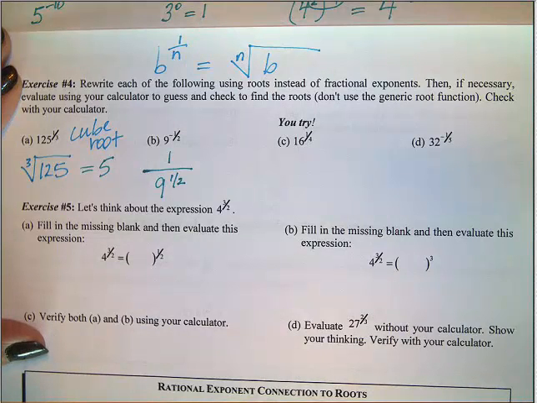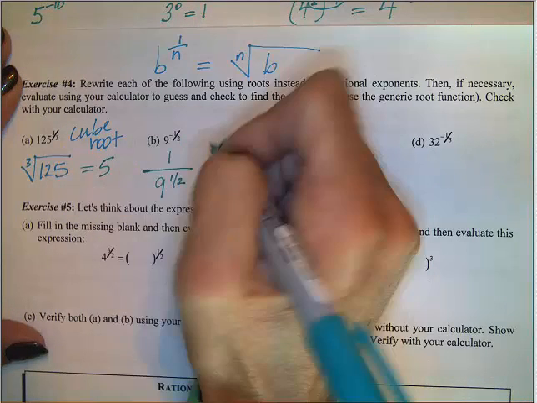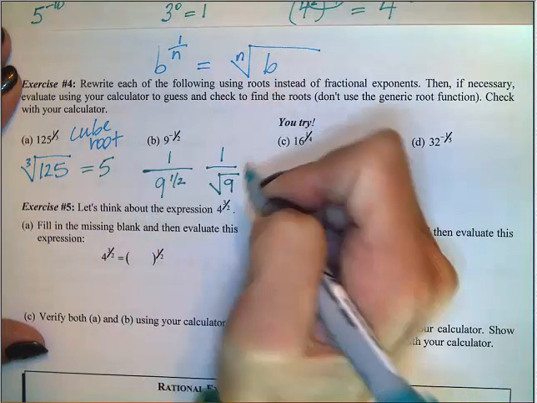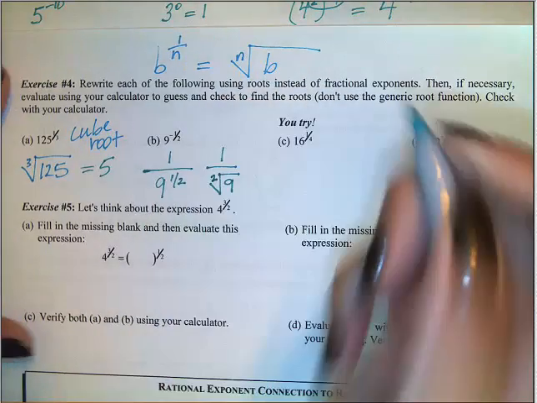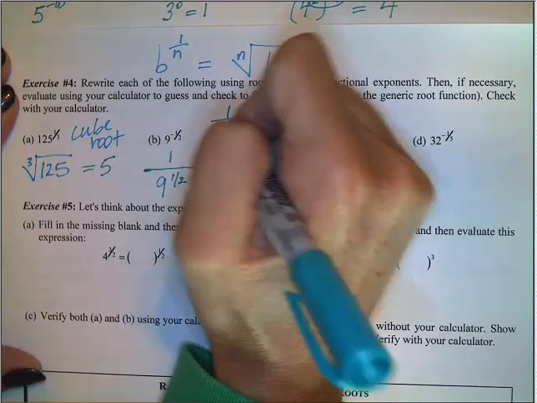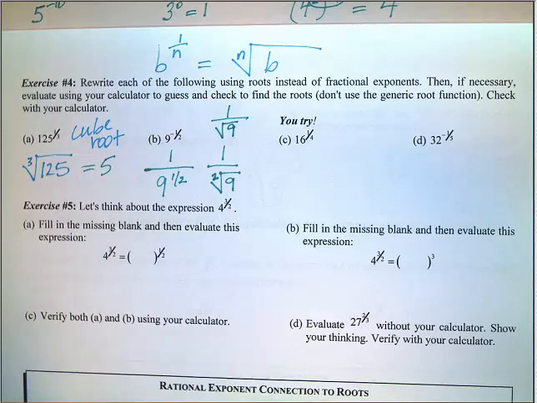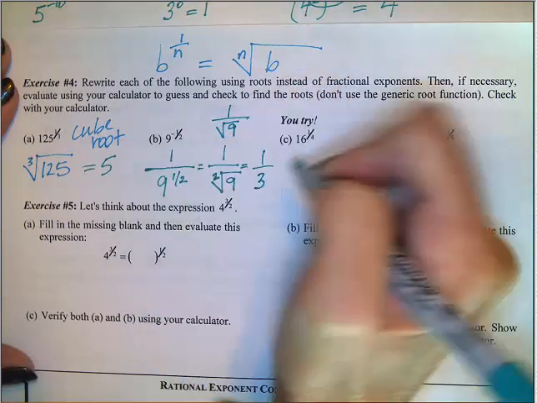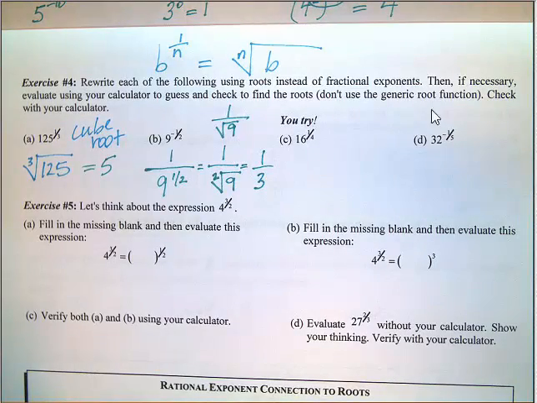So that gave us a fraction. Now we have 1 over the square root of 9. I don't have to put a 2 there because I know if I just use a square root button, 1 over square root of 9, those are the same thing, okay? So the square root of 9 is 3, so I know that this is 1 over 3, or 1/3. I could plug the original in my calculator, and I would see that they match.